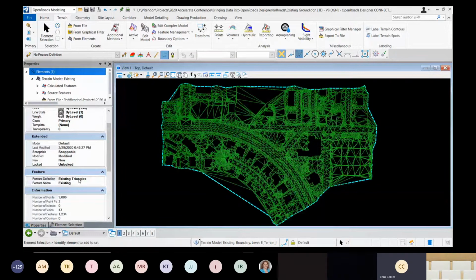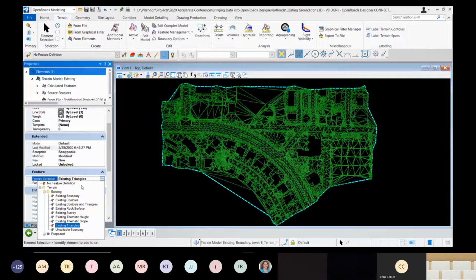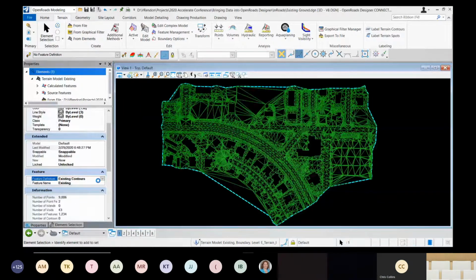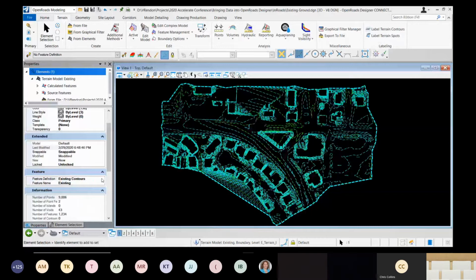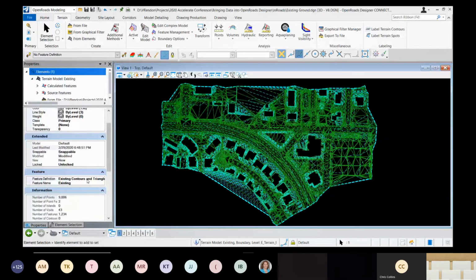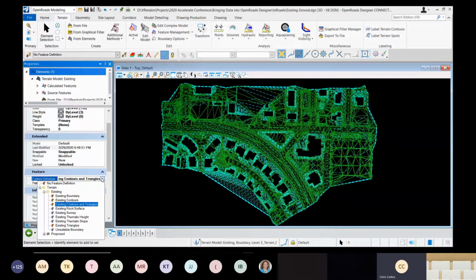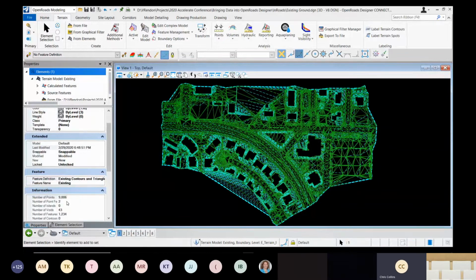So there we're actually setting a different feature definition on that terrain from existing boundary to existing triangle. So several ways there where you can change how a terrain is viewed or displayed.